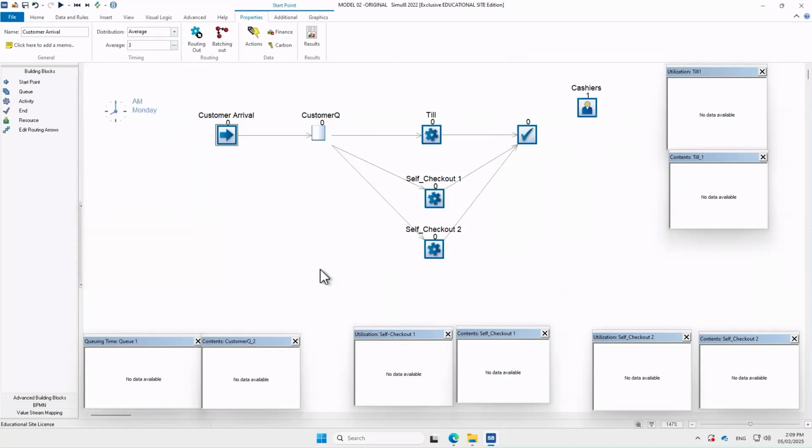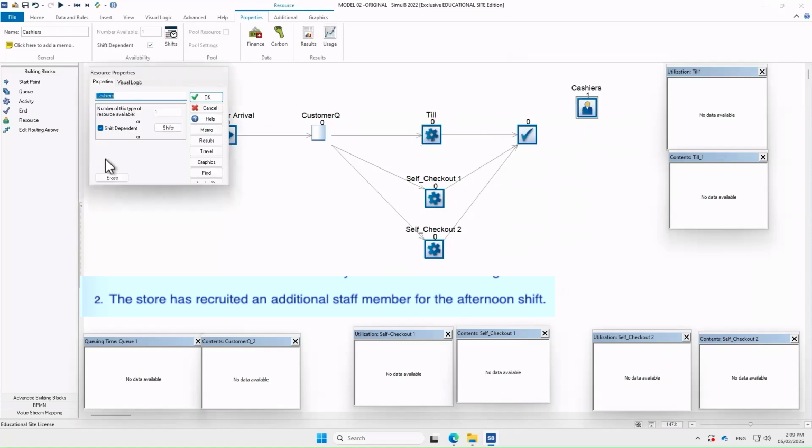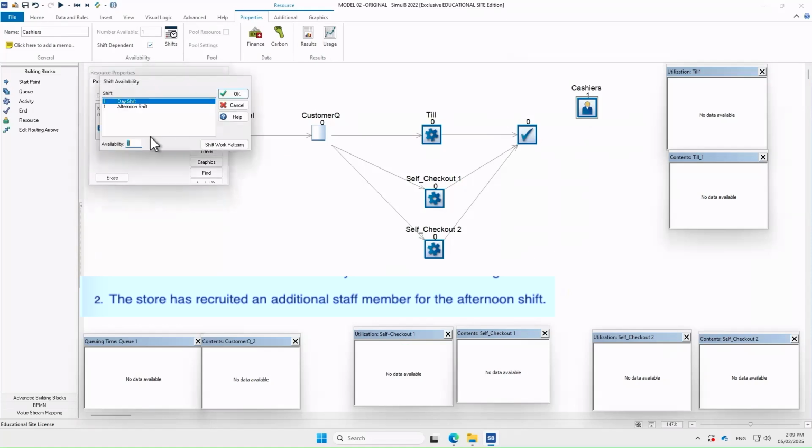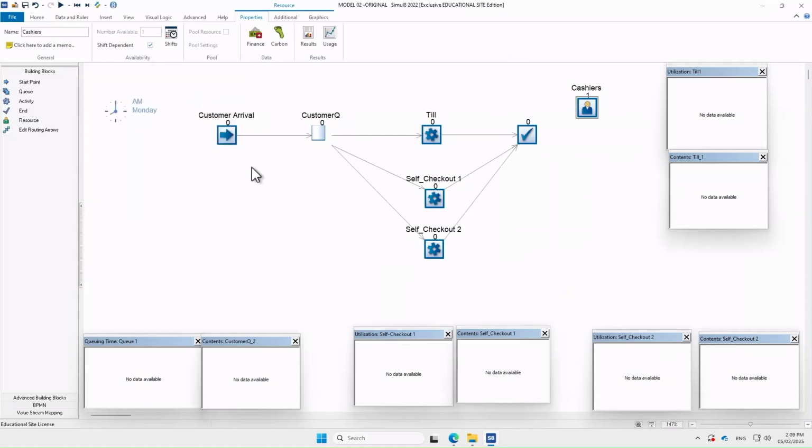And also, the store has recruited an additional staff member for the afternoon shift. What should we do here? We can adjust the work patterns for the second shift. In particular, for the afternoon shift, the availability will be 2 staff instead of 1. Click OK here.